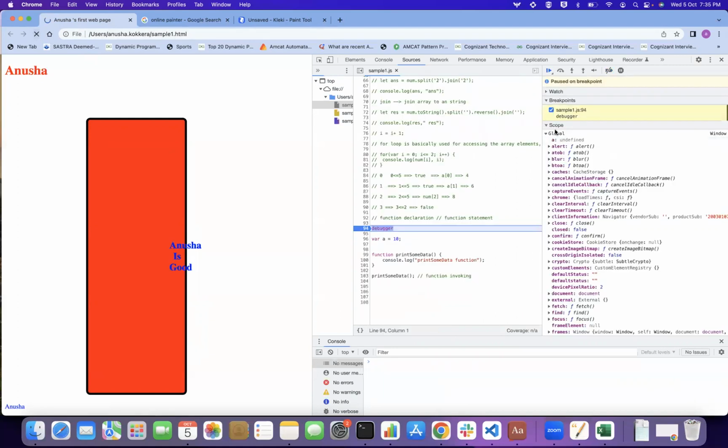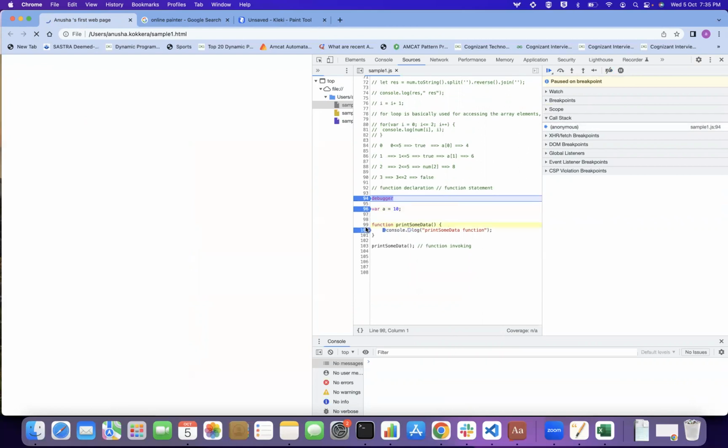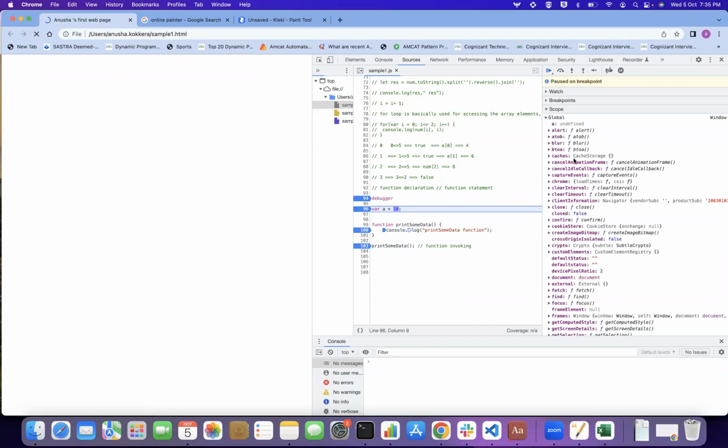You can see something called anonymous got pushed to this call stack. Am I correct? Yes. Now this anonymous is the execution context one. Now let me go step by step and show you the execution context two as well. Now I'll go inside. Now you can see here, A's initial value is undefined, right? Now after this line got executed, undefined will be replaced with 10. You can check it here. A will be assigned the value 10.